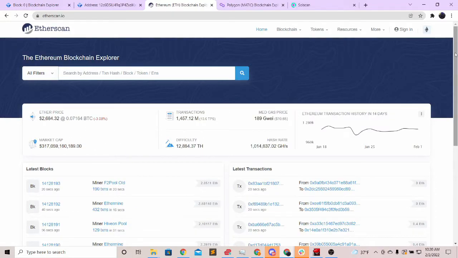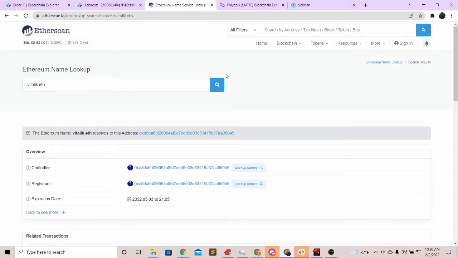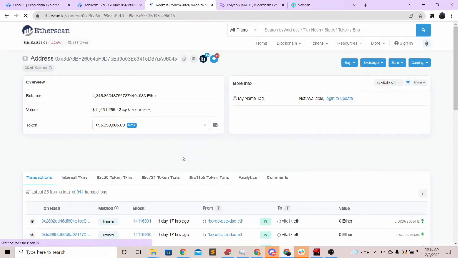Another thing that we can do is check the balances for a wallet address, for what tokens it's holding and how much, or what NFTs they hold, as well as all the transactions that they've been a part of. If we start with Ethereum, we can actually just search by the ENS domain. So we'll search for Vitalik.eth for Vitalik Buterin's account, and let's see what he's got in his wallet. We can see he has a little over 4,000 Ether. How much that Ether is worth at the current exchange rate, a little over $11 million.